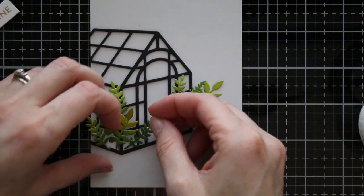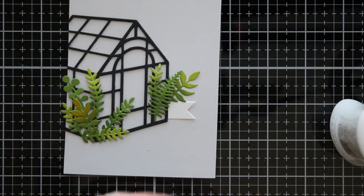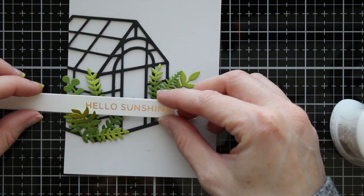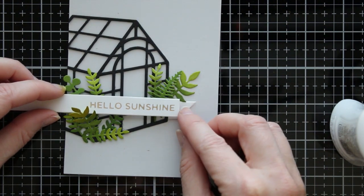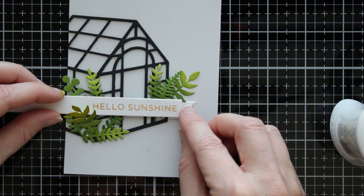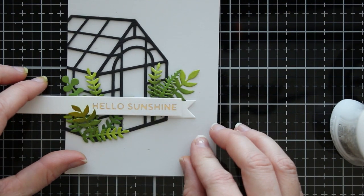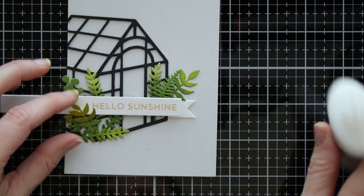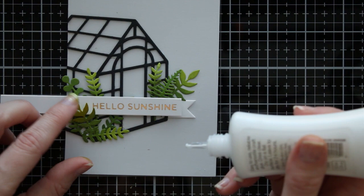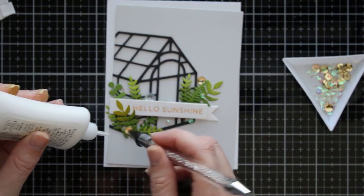And so I'm just making little bunches of these leaves on the two corners here. I'm leaving a little opening there on the door. And then after I have those leaves down, I'm going to just tuck my sentiment inside some of those leaves. Again, with foam adhesive, I'm making sure you can see that sentiment. And I'm going to adhere it down. So I've also adhered it a little bit off center of that little banner edge, just to make it look like it's a banner wrapping around my greenhouse.